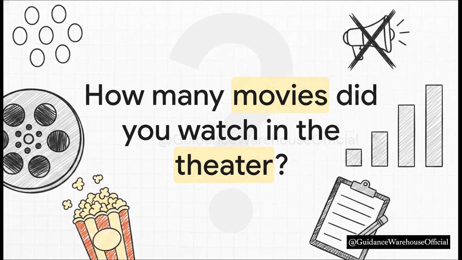Here's the core problem for our data experiment today. We need to survey our classmates about their actual movie theater habits. And just to be clear, we are strictly excluding rentals or streaming on the couch. We're talking real butt-in-a-seat movie theater visits. But we need a super efficient way to do it. We can't just run around the cafeteria shouting questions at people. We need structure. We need a system that gives us truly reliable data.